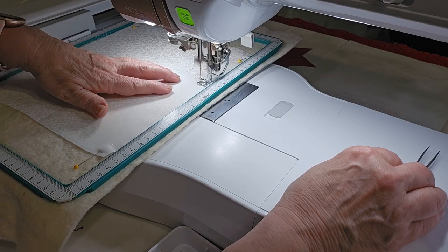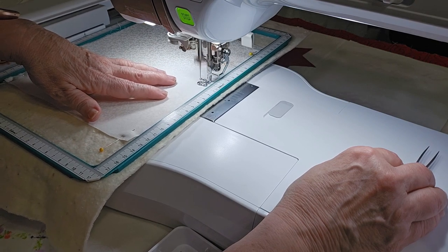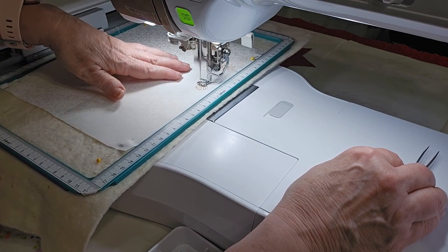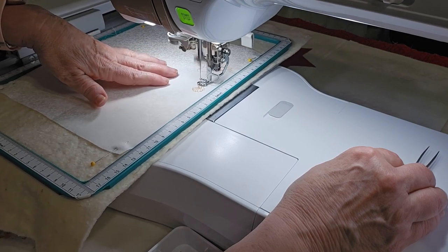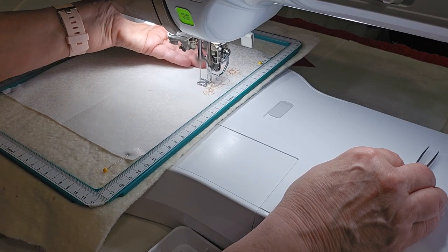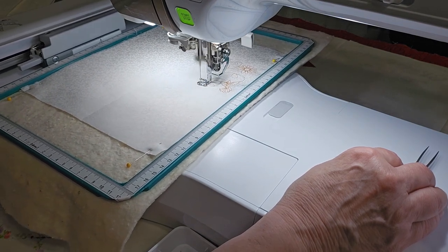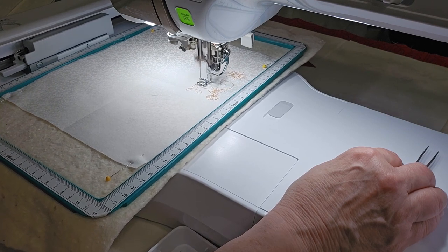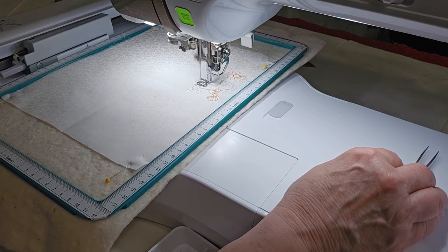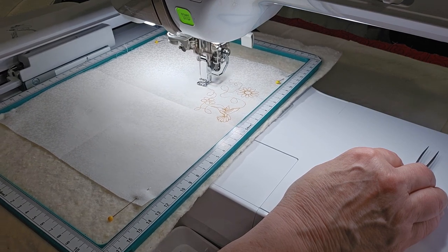I just wanted to see how it stitches out. It's a .10 drum pitch — whatever the bubble is called — and I just wanted to see how it was going to stitch out. So this is two designs put together: two of what's stitching right now will stitch here, finish, and then we'll come stitch it here and it'll be joined. But part A and part B is not joined on this. I thought about my 10x16 and putting it in there so you could see it, but I don't even know if that would all fit in there having those two designs.